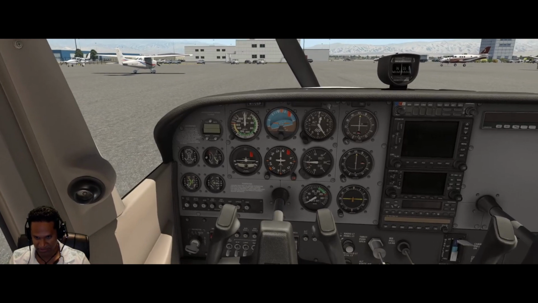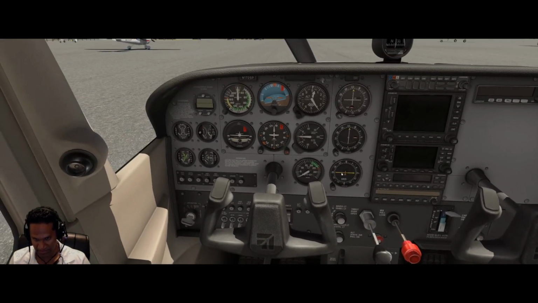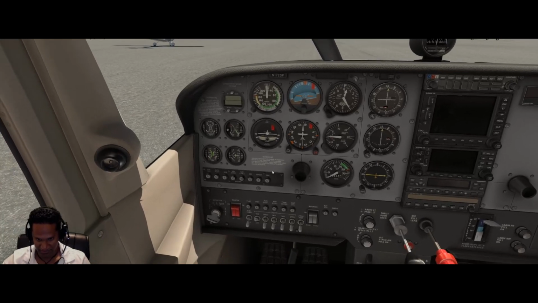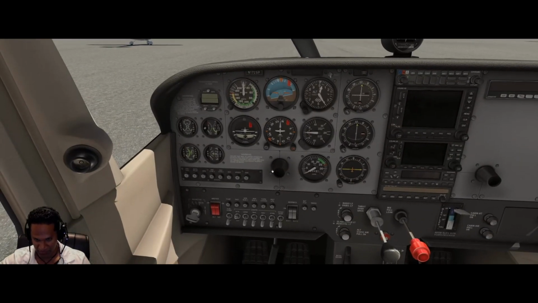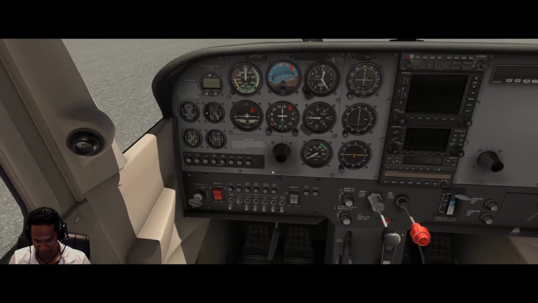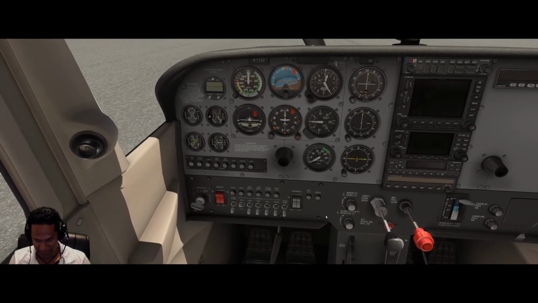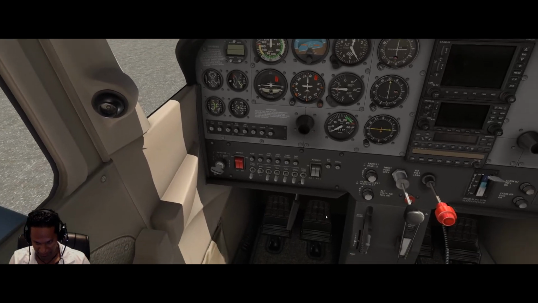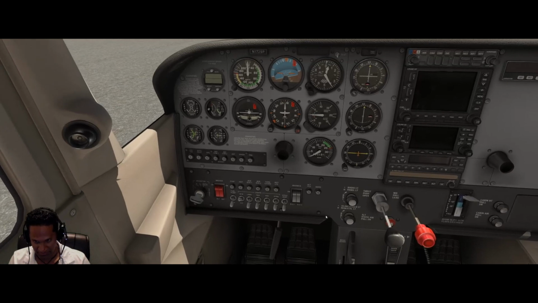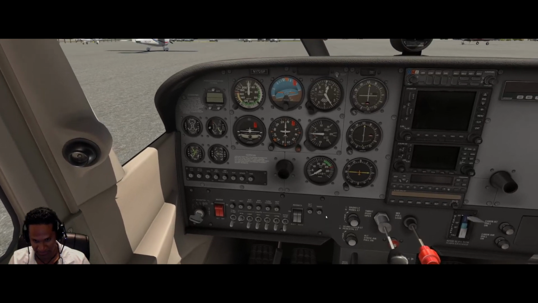So the first thing we're going to do is start up the engine. All right, so throw the beacon on there. I'm not going to dive into a whole lot of details on why I'm doing what I'm doing. Maybe I'll make another video in the future and cover some basics, but there are actually plenty of videos out there already that explain this. So you could check those out, or maybe just stick around on my channel. I might make one myself.